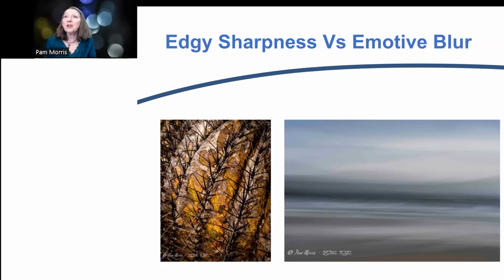And so I'm just going to show you some examples of when I've photographed and I've been trying to optimize the texture in the subject, because the subject may not be beautiful, as in the cactus on the left here, but it's the texture, it's the prickles and the edginess that they give, and they make the viewer feel. You just know that if you reached out and touched one of those prickles, it would be sharp.